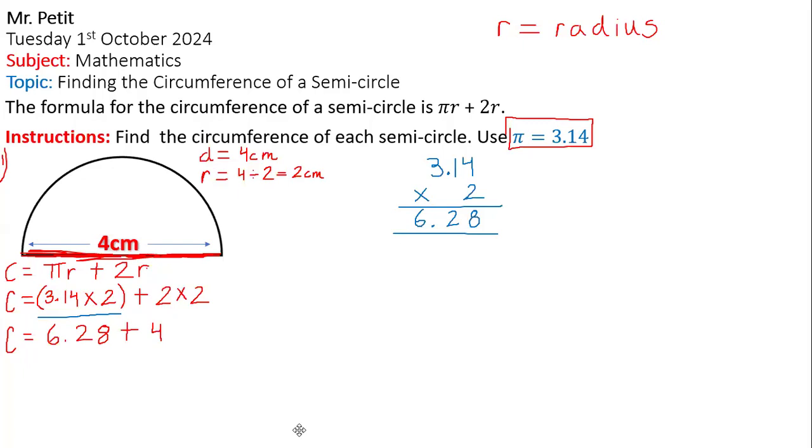I see some people say 2.32, 6.32, 10.28. Who all got 10.28? Let me see. I see I did. I see 12.56. I see 12.60. I see 12.28, 6.32. So we have a lot of different answers, right? So let's see. We have to do C is equal to 6.28 plus 4. Right? So it's going to be 6.28.